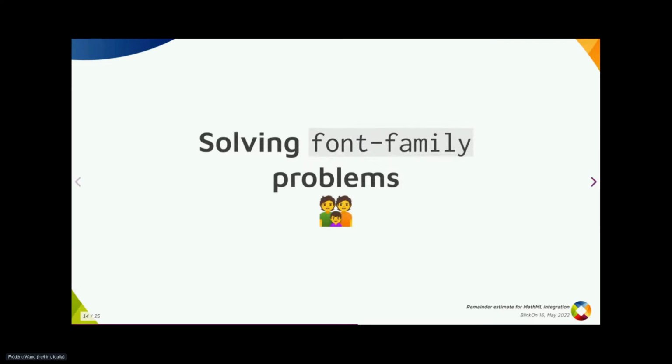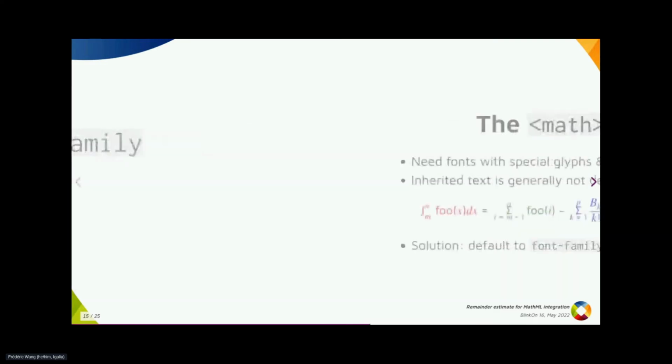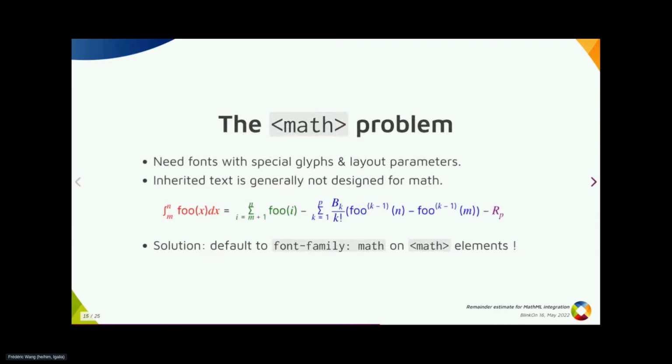And let's check the status for font-family math. Math expressions not only require special symbols, but also extra data provided by the OpenType MATH table, such as dedicated layout parameters or stretchy constructions. This means that except for very simple cases, mathematical formulas will render poorly if you just inherit the font family used for the surrounding text.